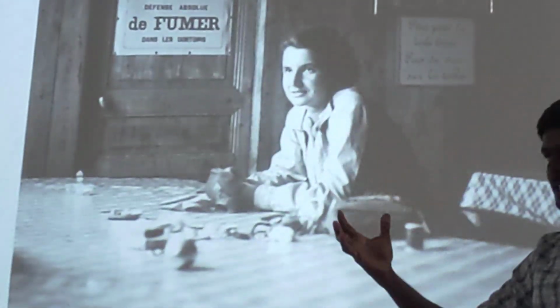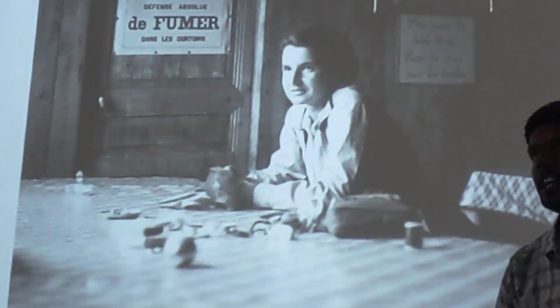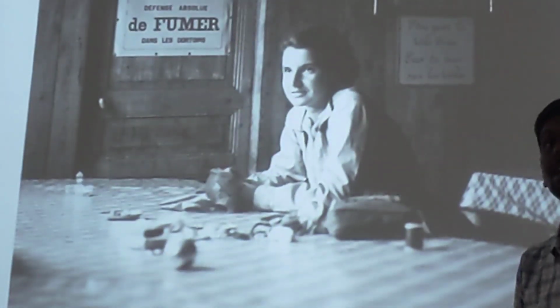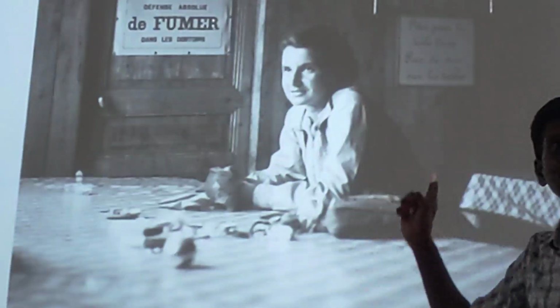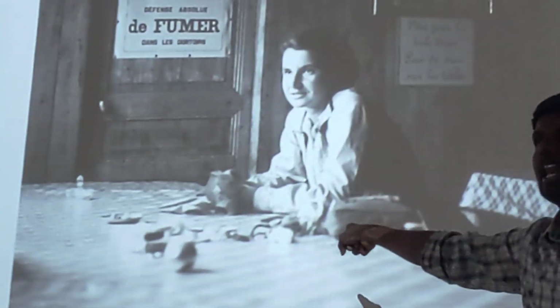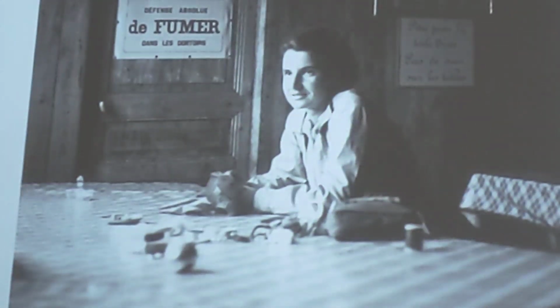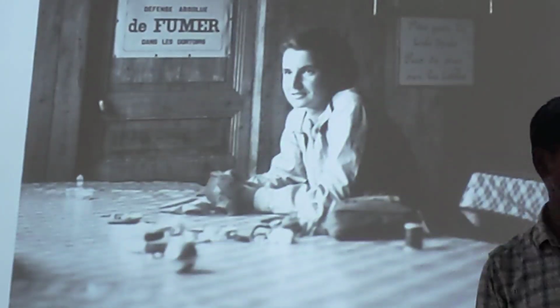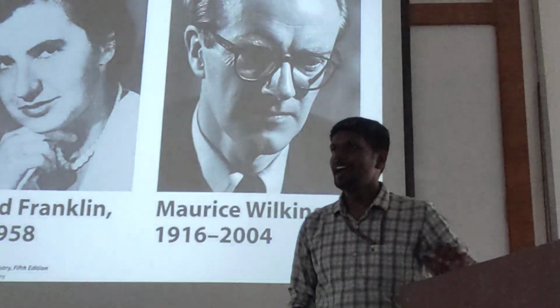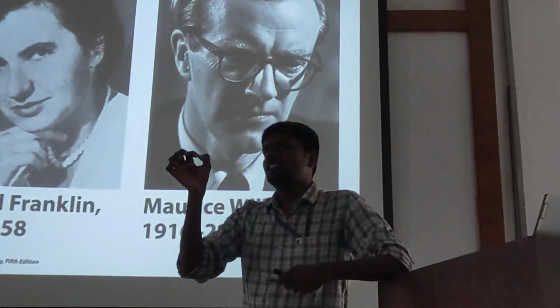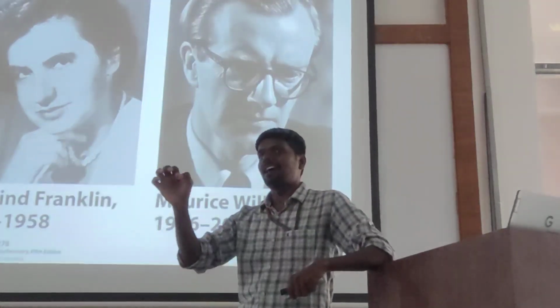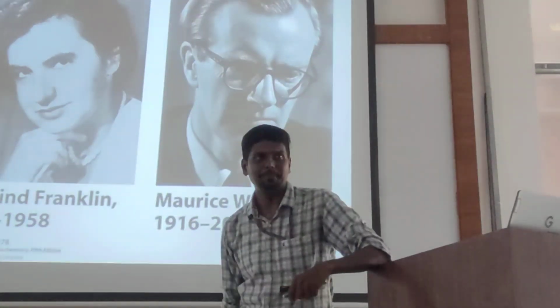She has huge dreams, but she got one of the clerical posts, even though she has a PhD, a gold medalist in Cambridge. She became an assistant in a lab, but she took it positively. She started collaborating with Maurice Wilkins, and now she also had the same problem. She wanted to know the structure of DNA.